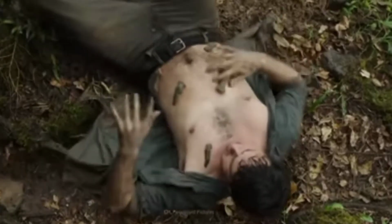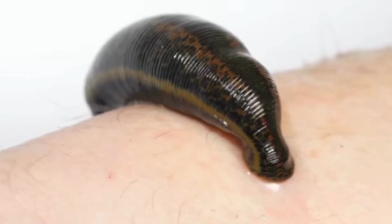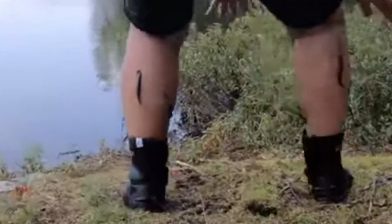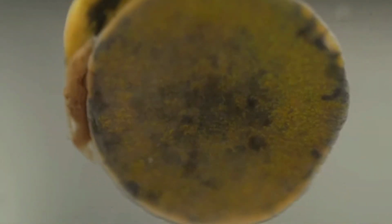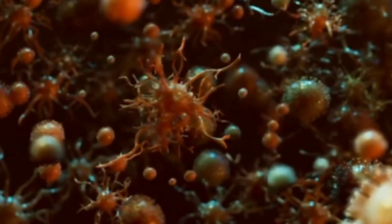Finding a leech on your body can be scary, but you don't need to panic. Following a few simple steps can help you calmly and safely remove a leech without any pain or complications from the bite. How to safely remove a leech. Your first step in removing a leech is finding it. If you spot a leech in your skin, check the rest of your body to see if any more have attached themselves to you. Once you find a leech, you can begin to safely remove it.